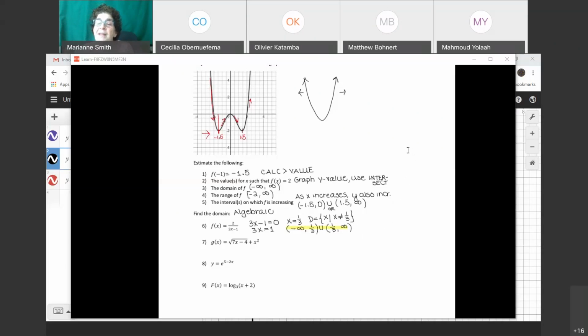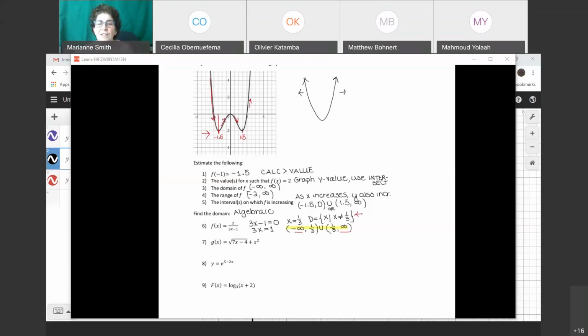I think this is the question: how do I know the endpoints of the domain are infinity? Take a look at this domain statement. It says x can be any number except 1/3. So what are the other numbers? Anything else, all the way out. The way you say all real numbers except in interval notation is you start on the left with negative infinity, you go up to the number you want to leave out, and you put a curved bracket around it, and then you start on the other side of that number with another curved bracket, and you go all the way out to positive infinity. It's like saying it's the whole number line except for these particular pieces, which is where I'm going to have a vertical asymptote in this case, or a hole in some other cases. Everybody all right with this?